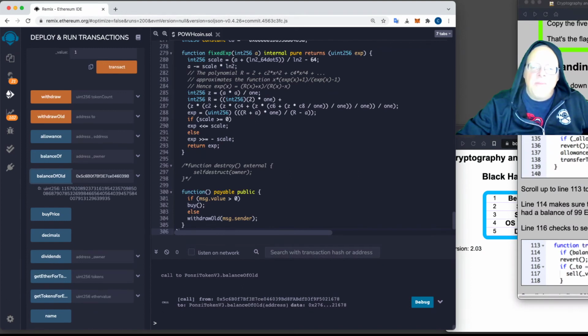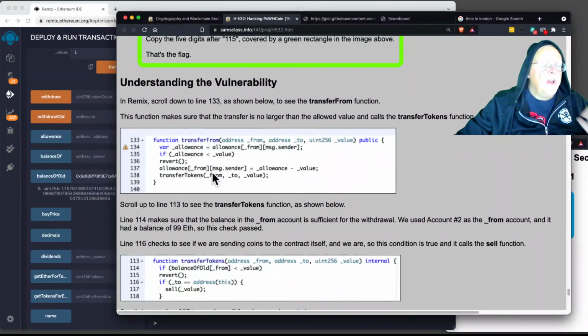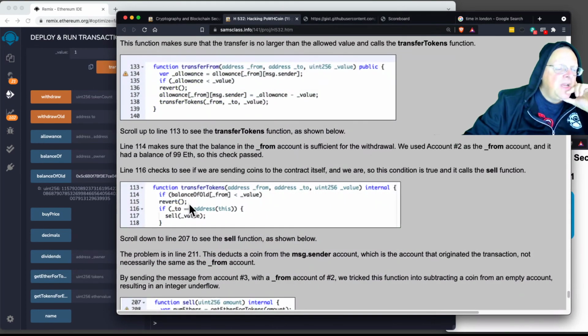So to understand the vulnerability, I'll just show the instructions here. So here's the flaw. This is where it checks to make sure that you have enough money if allowance is less than or equal to value, and that's fine. But the problem is it checked the balance, comparing it to the from account is equal to this. We used account number 2, so that worked. Line 116 checks to see if we're sending into the contract itself, and if that's true, it calls the sell function.